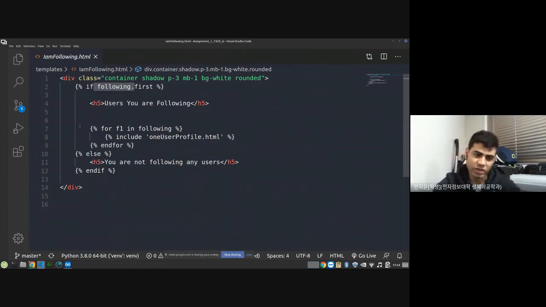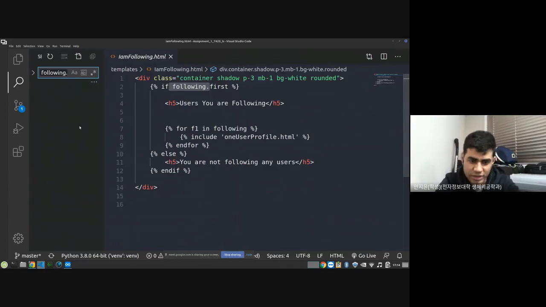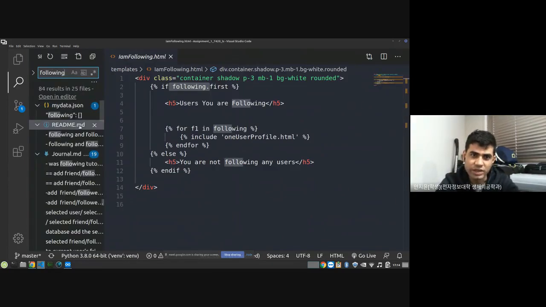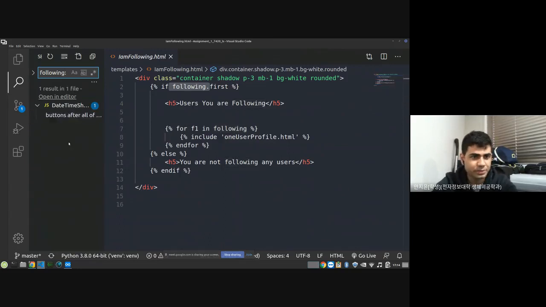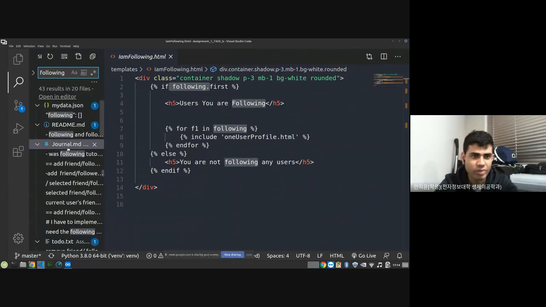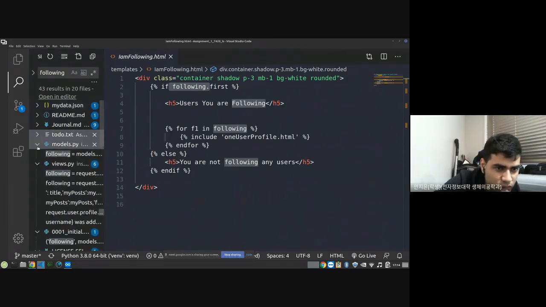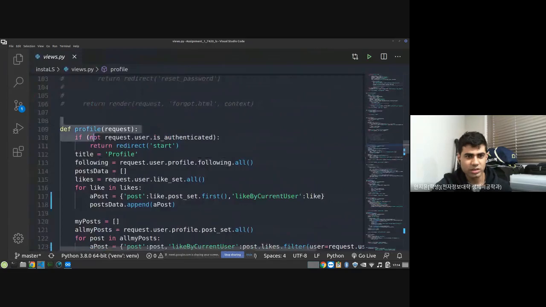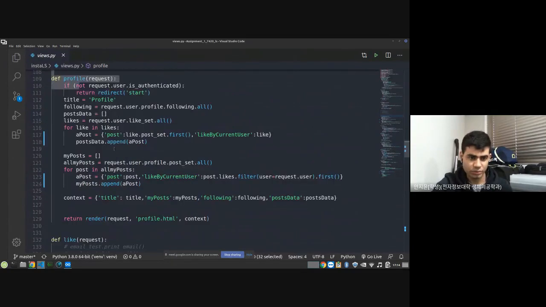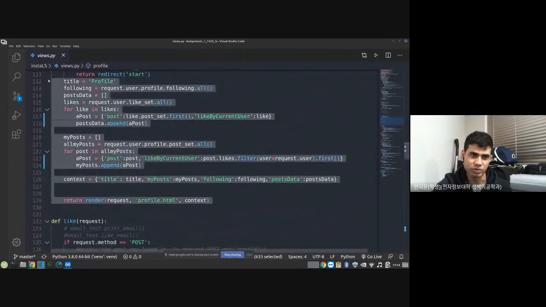So if I search for that, like Control Shift F, FOLLOWING, if I search for that following, and then if I do like that, or maybe, yeah, I think it should be in the views, right? So I'll just show it in the views here. Cool. So it's in the profile section of your code. Let's make it a bit smaller. That's pretty much the profile section.